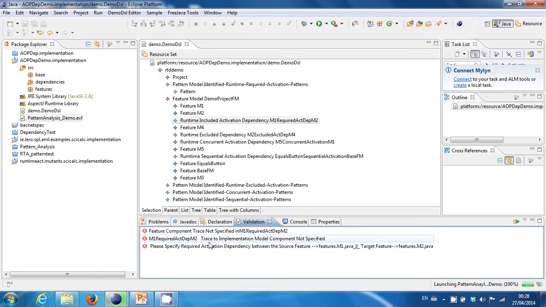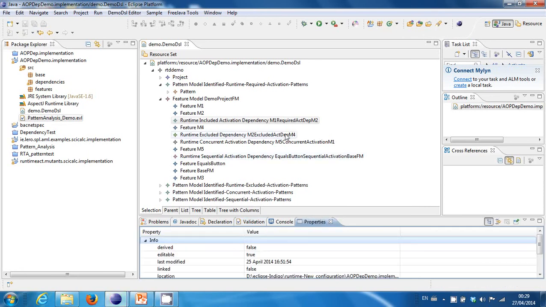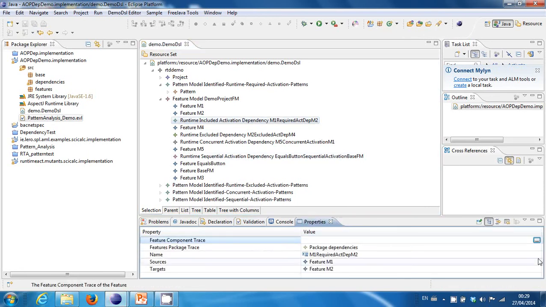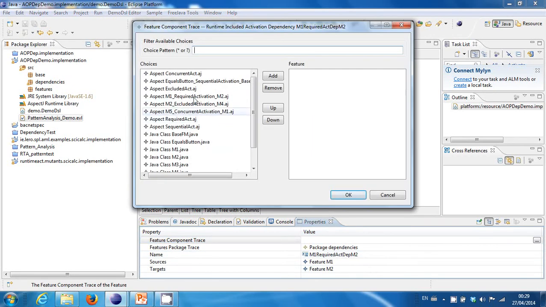And related to that, because the specification is not complete, it says please specify required activation between the source feature M1 and M2. So these three are interrelated to each other in some form. So I'm going to resolve that, and we are going to discuss more of the behavior inconsistencies.